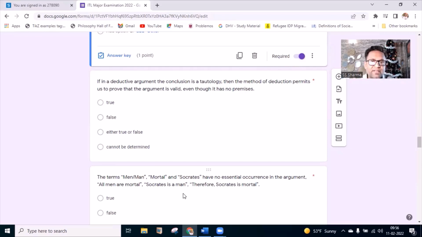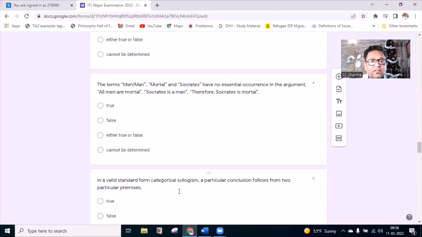And in fact, if you understand the meaning of validity, it very clearly says what a valid argument is: that the conjunction of the premises implying the conclusion must be a tautology. Now, the conjunction of the premises implying the conclusion is a tautology in itself becomes a valid argument. So a tautology in itself will become a valid argument as well. And therefore, there is no need for having premises. Similarly, as you know that in our course also, we have proof for tautologies, right? So when we are proving tautologies, it also uses the natural deduction method, and that itself also says that we do not need premises, in fact, to prove that something is a tautology.